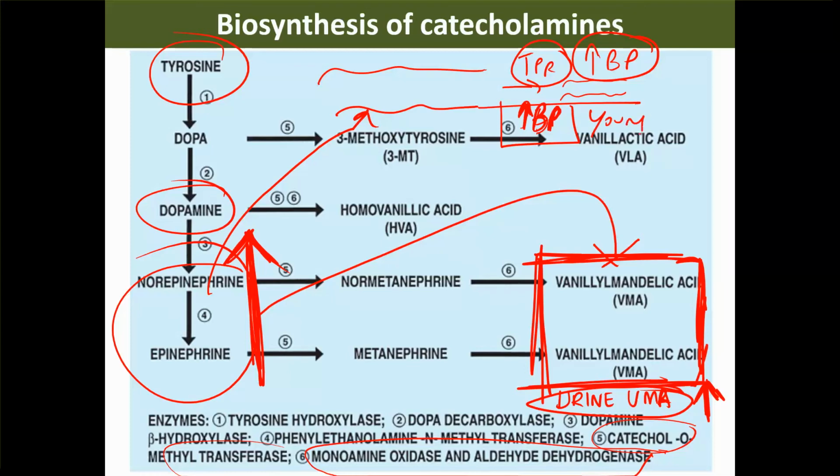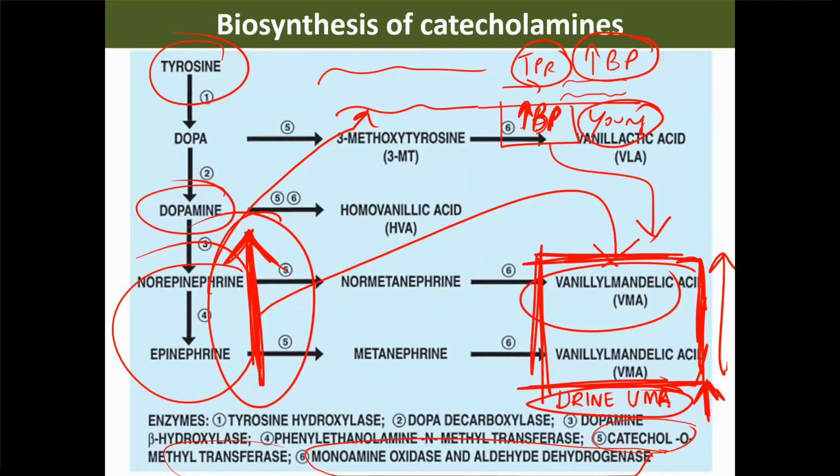So when they come with hypertension, and one of the reasons, if they are very young, we suspect secondary hypertension, so we check their urine VMA level. If the urine VMA level is increased, it is due to increased epinephrine or norepinephrine. Then we have to look at why epinephrine and norepinephrine are increased. Then that will give you the answer. This urine VMA, vanillyl mandelic acid, is really useful.